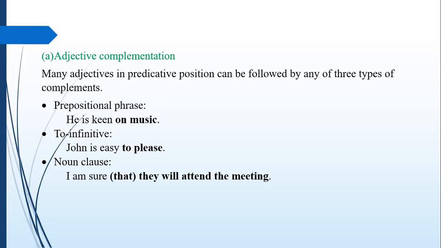If Mary will come to the party, this is what? A noun clause. And it has been used as a complement for the adjective uncertain here. All right? So this is for the adjectives in English. And you should keep in mind that adjective in English comes before the noun. And adjectives in English cannot be plural.